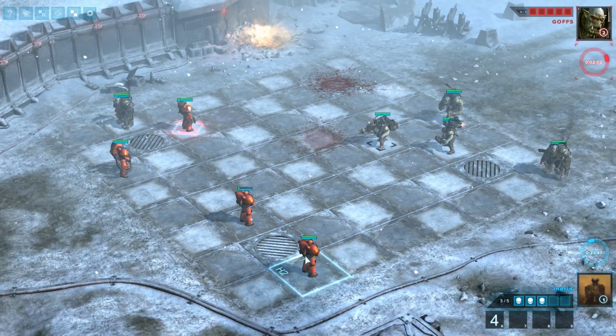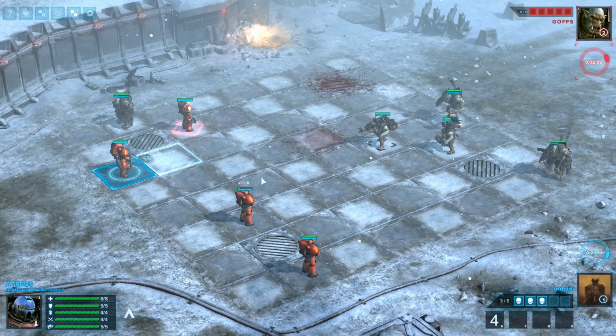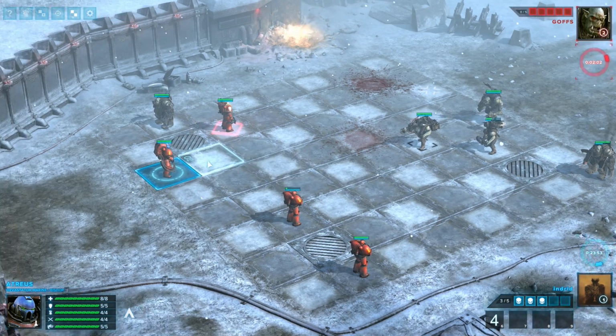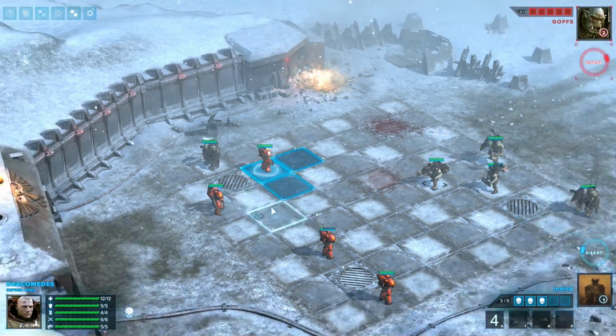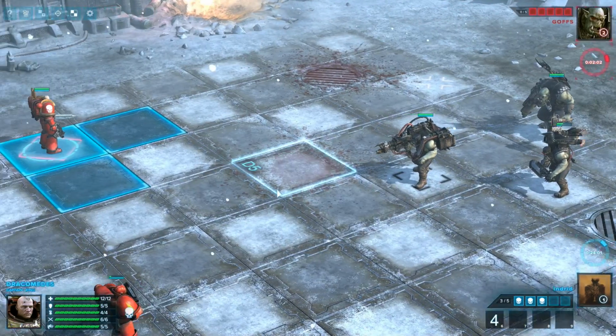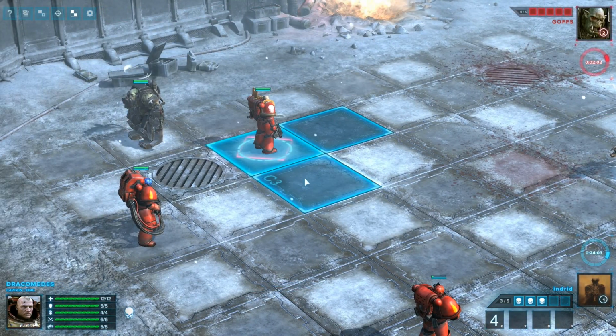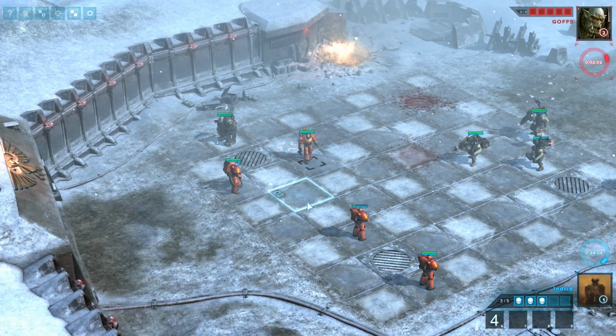Am I in the initiative phase? No, I'm not. I can't move my Devastator. Oh, I know what it is. It's because he's checked. The looter can capture him, as you can see. That's what that red is. I need to move out of the way of that. Back, brothers. Okay, fair enough.